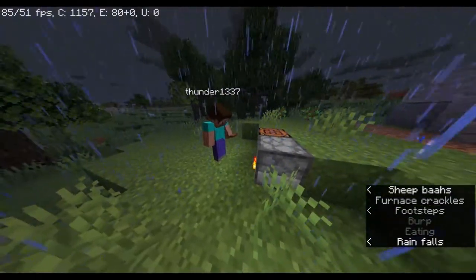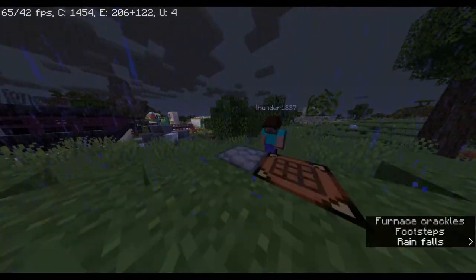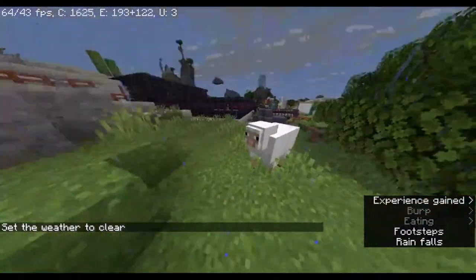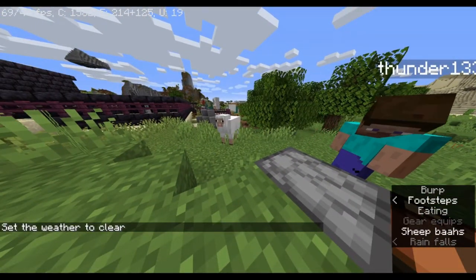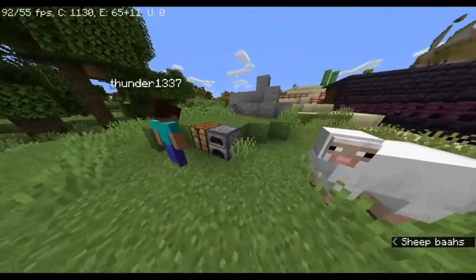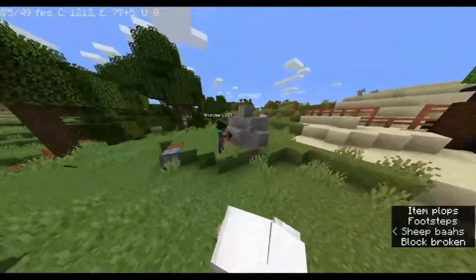All right, and so one of the first things that you're going to want to do is get sheep for wool so you can build beds. That way you can pass the night without having to, because more mobs, more monsters spawn at night. You want to be able to pass the night quickly. So a bed is necessary. You'll need planks and wool.